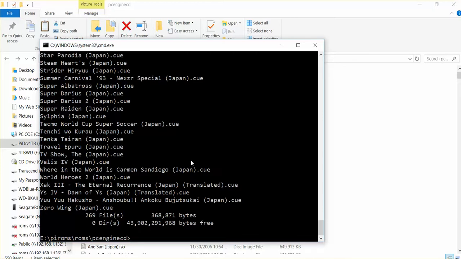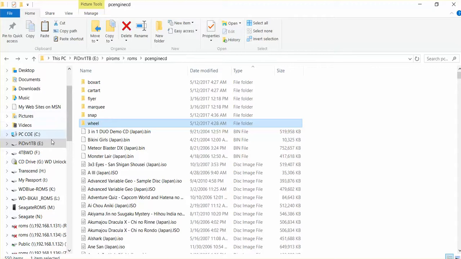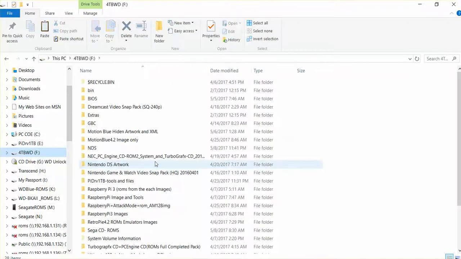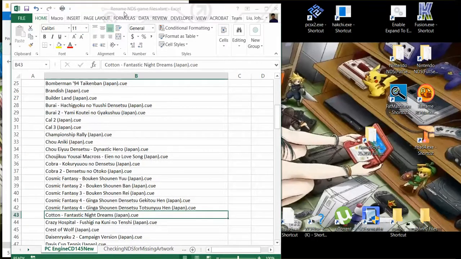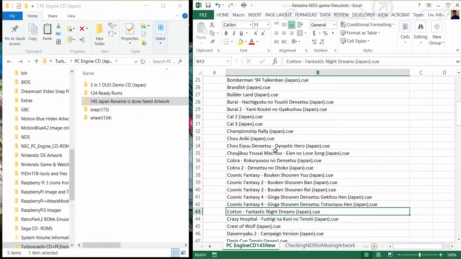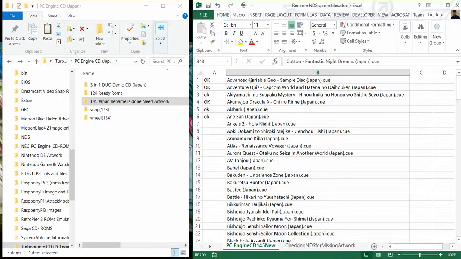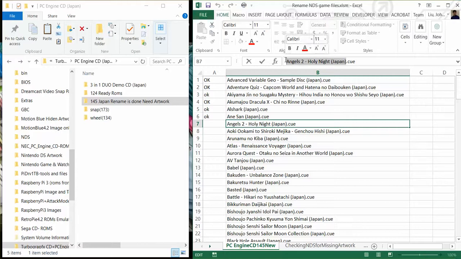Actually I want to do it on my hard drive because I have those games listed, 100. This one is everything, 269. So let me go to this directory. I think I already have it open. Let me minimize this. This is what it looks like after you copy and paste into Excel, and then you create a list. Once you get everything downloaded, you click OK and then move to the next one. You copy the exact same name you need, and then you search it on Google.